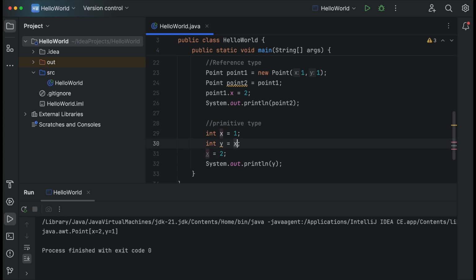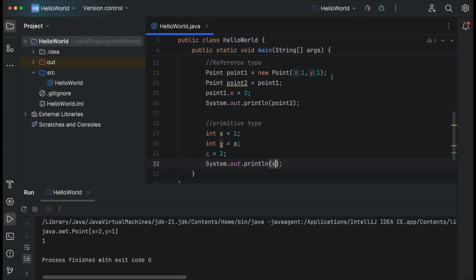If these values were not primitive types, but reference types, this y would have been updated to 2, right? If you run this, it's still 1. It's not updated to 2. So did x not become updated to 2? It has been updated to 2. It's just that y has kept its value as 1.